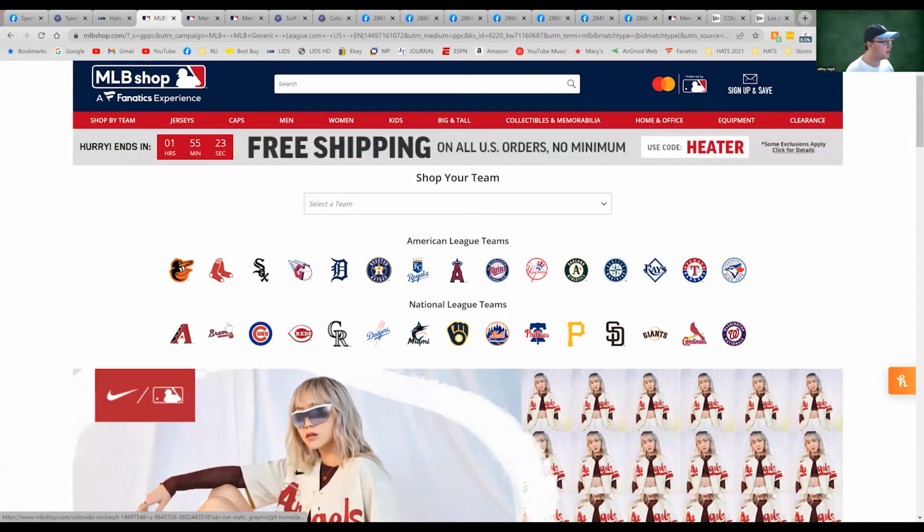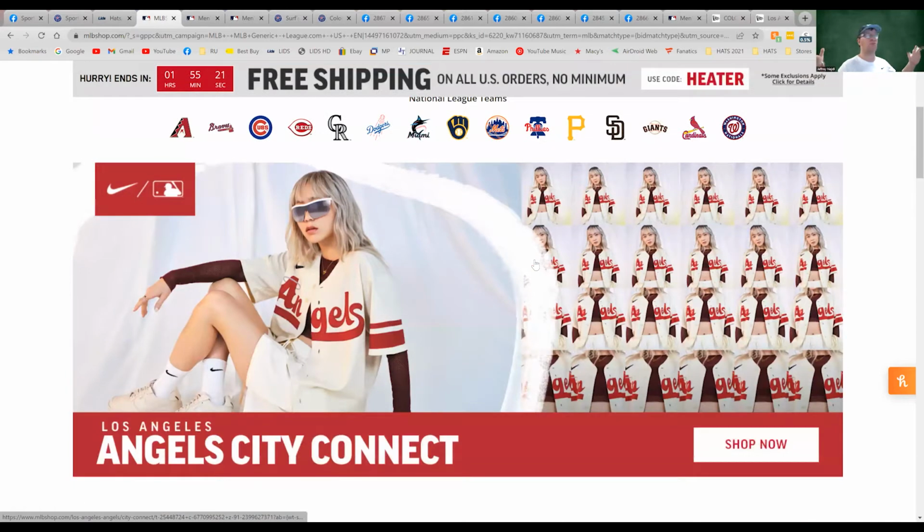You can kind of see here, the Los Angeles Angels were next on the list. They got their City Connect uniforms. We're focused on the hats here, but it's a whole uniform, and they did a really good job. It was leaked a while ago that they were going to do this. They had a few of the guys standing by a beach. I think Noah Syndergaard wasn't even wearing shoes and socks at the beach. It's got kind of a cool look there.